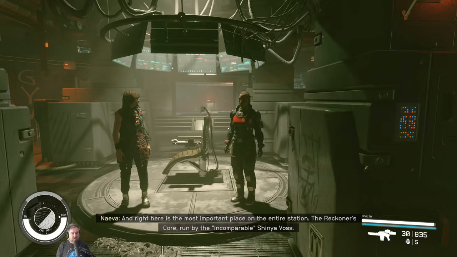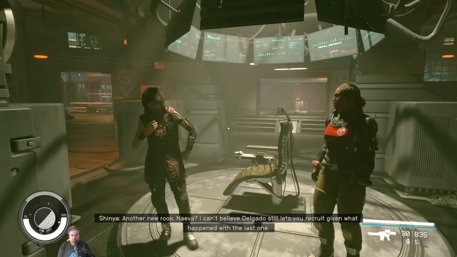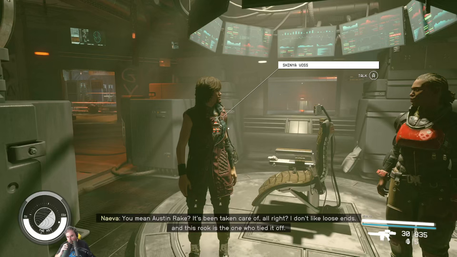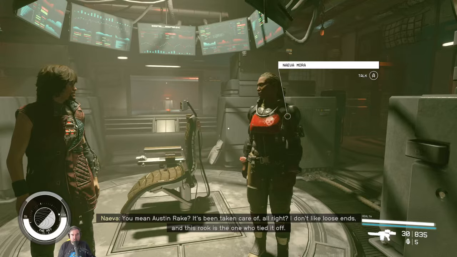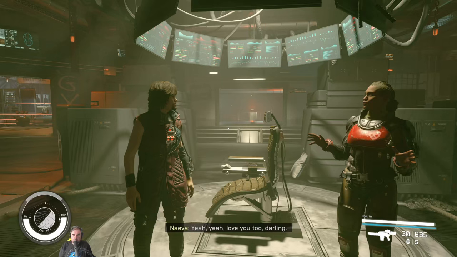Run by the incomparable Shinya Voss. They've another new rook, Neva. I can't believe Delgado still lets you recruit, given what happened with the last one. It's been taken care of, all right? I don't like loose ends, and this rook is the one who tied it off. Perhaps next time you'll try to be a bit more discerning regarding your choices. It's far more cost-effective. Yeah, yeah, love you too, darling.